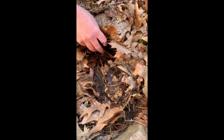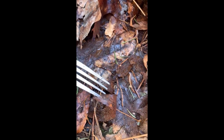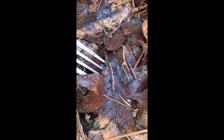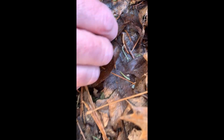If you don't like to do it with your hand, or you're not that adventurous, you can use that fork or spoon that you might have taken from your kitchen. And already, look, we have some little friends here. So I'll point at them with the fork so that you can see them. At the tips of the fork here, right, see, the little guy's still kind of sleeping and hibernating, right? And I'll pick him up gently and put him on the cloth here.